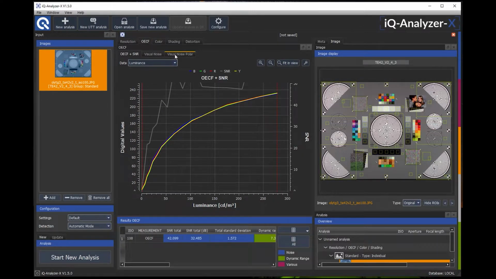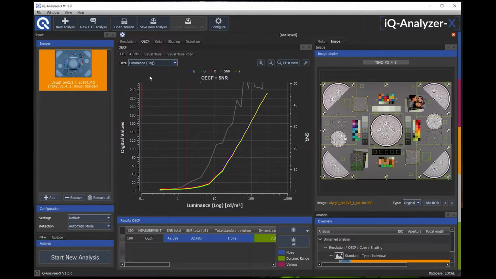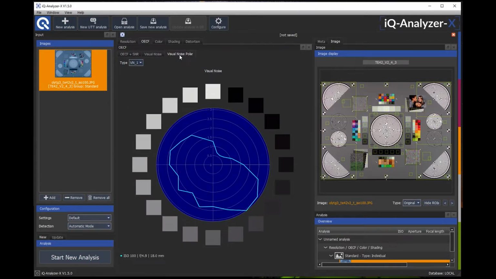For the OECF, let's have a look there. So I can have the log luminance plot, which is a very typical plot to see. And I can also have my visual noise, and here in a nice polar plot.